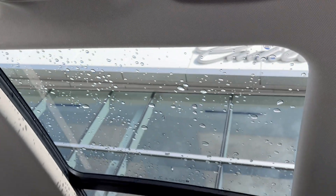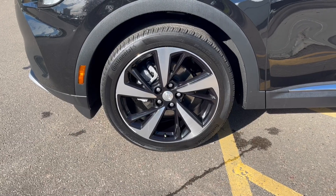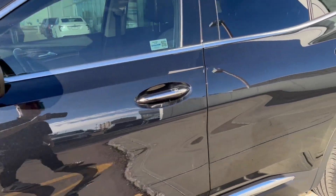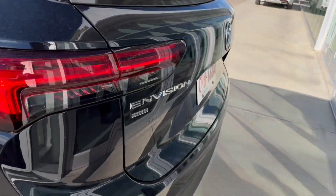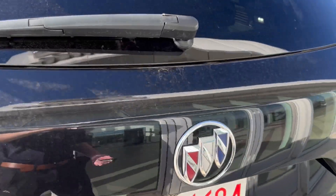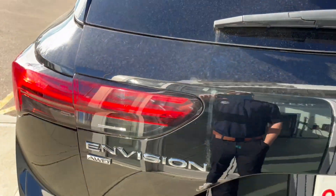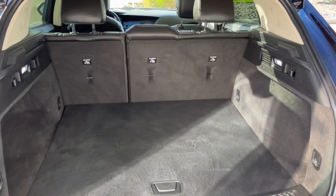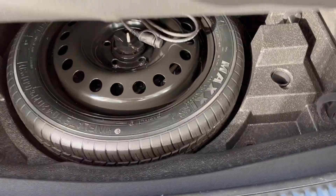Here's the sunroof, and here's the other side of the vehicle. Moving on to the exterior — here are the wheels, color-matched mirror caps, and door handles with keyless entry. There's privacy tint on the rear windows. To open up the back, all we have to do is double-click and it's going to pop open for us. We have a ton of storage space back here, with some hidden storage below as well that houses the spare tire.